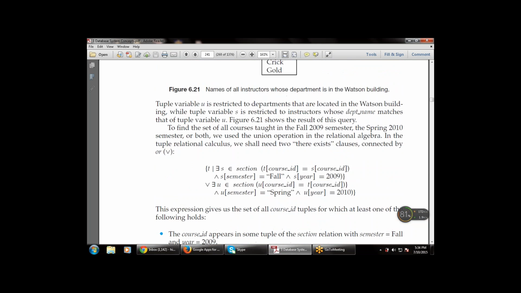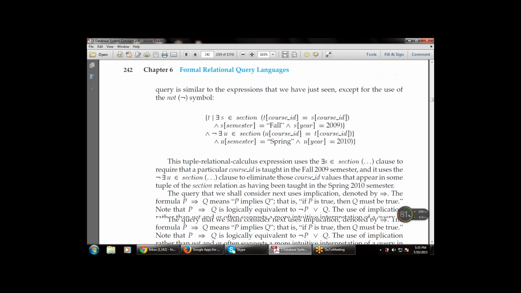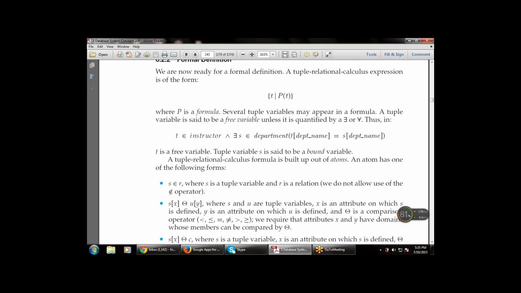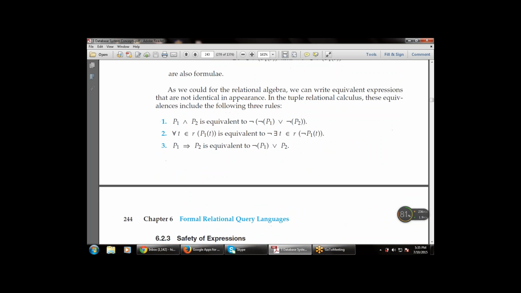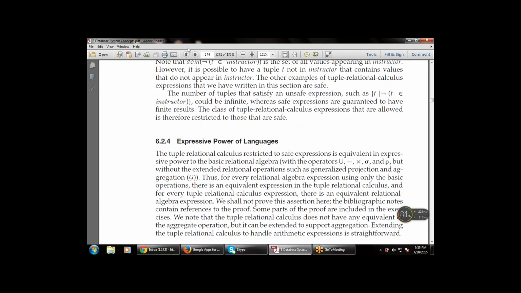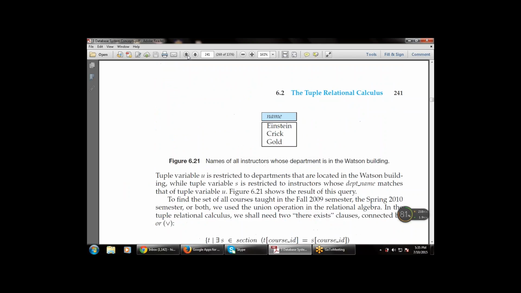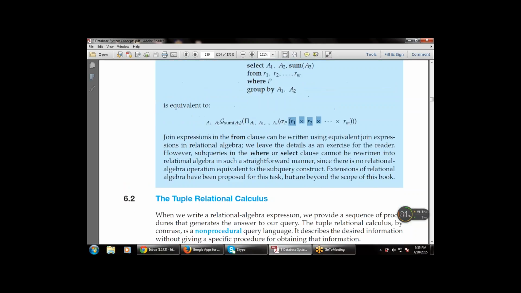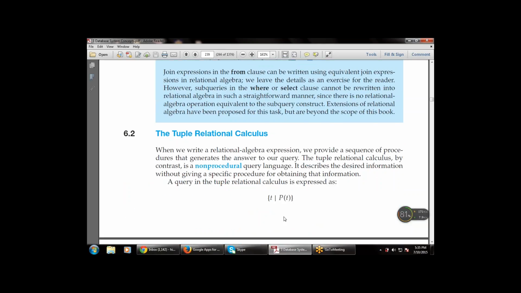Now next is the tuple relational calculus. We have covered the relational algebra and the relational query languages, including difference and union of multiple pairs, and that is finished. Now next is the tuple relational calculus, that is, how to work with a tuple and what the various benefits of the tuple relational calculus are.